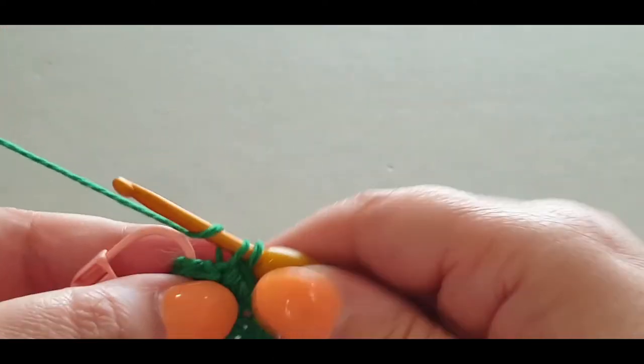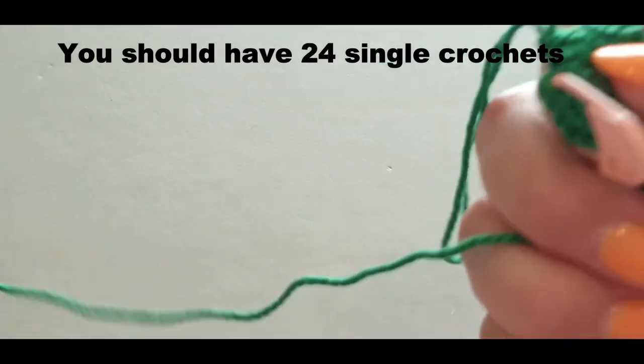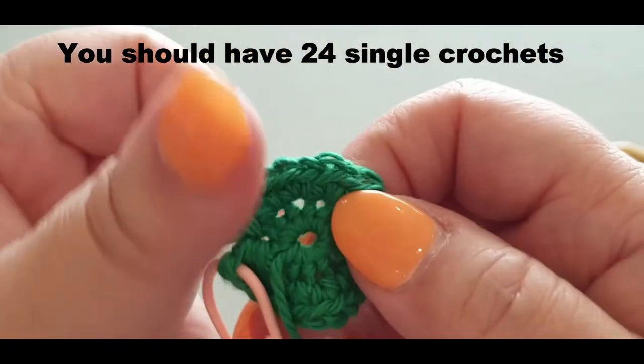So the deal now is to actually count your stitches. All right, so I'll let you count yours, and we'll meet up in a moment.